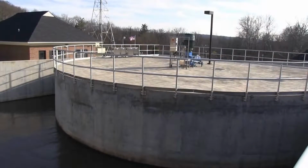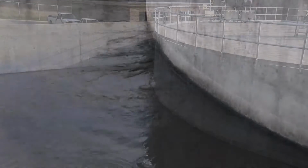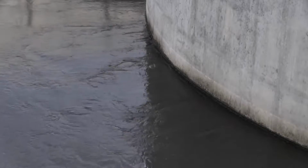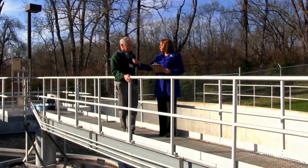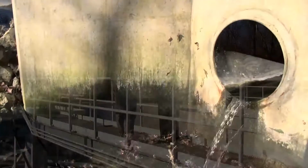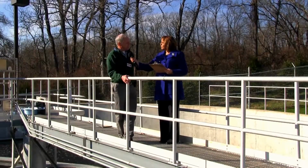Ultraviolet. That was something that really has been important to the state. A number of years ago, they encouraged that. In the past, what we've done is we've used chlorine. And there are concerns about what happens to chlorine in the environment. So there's been a move nationwide, and Clermont County will certainly want to be part of that, to where we're using high-intensity ultraviolet light. It can have the same disinfectant qualities that chlorine does. So you're able to accomplish the same thing, but not having to deal with the potential chlorine products that could occur.